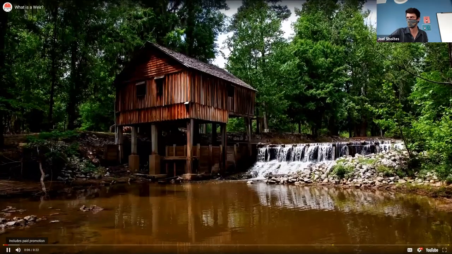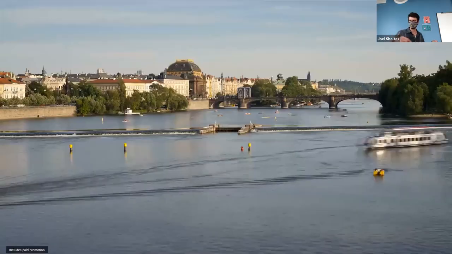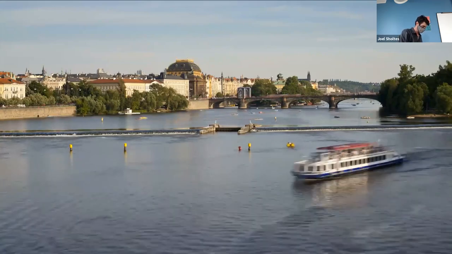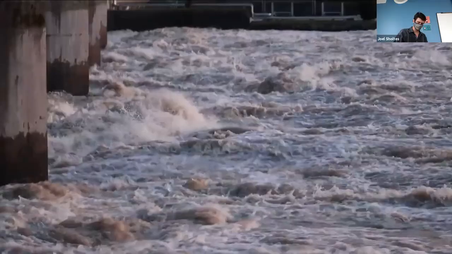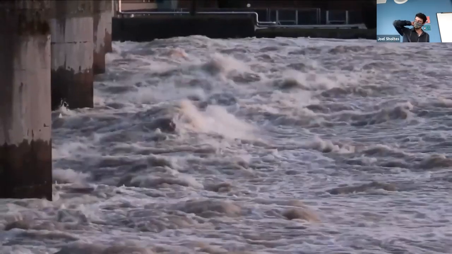Historically, mills relied on water power to drive saws, grinding wheels, and other equipment. Raising the water level in a river can also allow boats and ships to navigate areas that would otherwise be inaccessible. Finally, having control of the river can help mitigate the damaging impacts of flood. But how do we get this type of control over the level and body of water? Hey, I'm Brady, and this is Practical Engineering. On today's episode, we're talking about weirs.